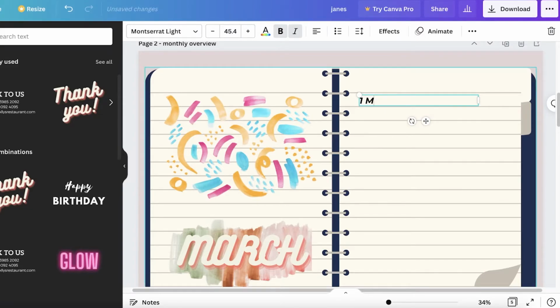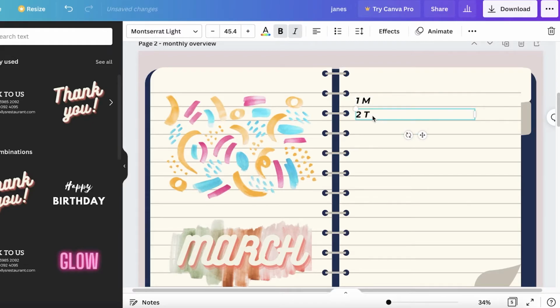So 1 Monday. I'm just making this random. I'm not actually following the actual days. So like that, you're just going to select it, and then you're going to do Control C or Command C. So select it, pick out the entire box, Control C, Control V, and then you're going to place it in the bottom line, and then you're going to change this to Tuesday. Or you can just, instead of writing the entire day, you can just denote it with letters. So it could be 2 T or first M.